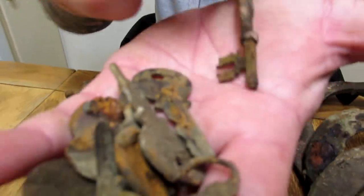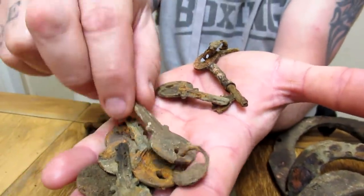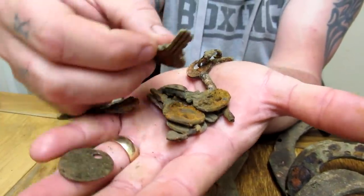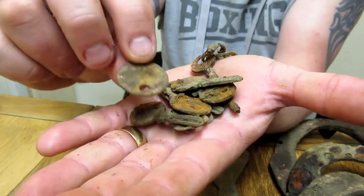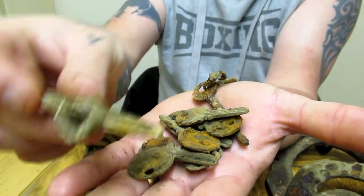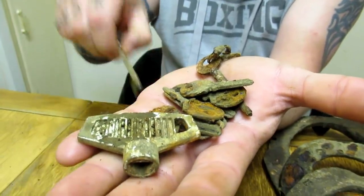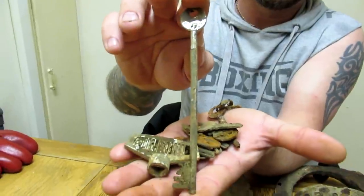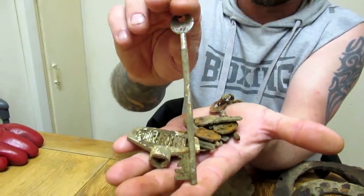Then, a bunch of keys, and I've separated them all. That was all crusted together. I've separated them all up, so we've got house keys, garden gate keys, just the normal house keys, all on the one bunch. There's a little brass tag, and there was a gas key on it, and those are quite handy. So I think this one is the actual gas key. And then there was this lunker. How long is that key? Wow, that's a long one. It's a nice long key there.